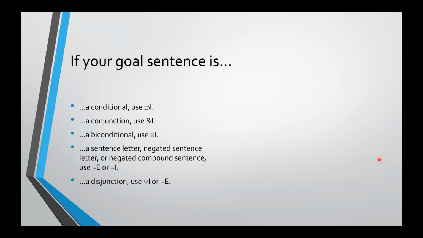If it's a disjunction, then one possibility is disjunction introduction. You have to look very carefully at the disjuncts here and think, could you actually prove one of these and then use disjunction introduction? If you think you can prove one of the disjuncts, then go with that. Try to prove one of the disjuncts and use disjunction introduction. A lot of the times, though, that doesn't actually work. You will not be able to prove one of the disjuncts. You'll have to prove the entire disjunction.